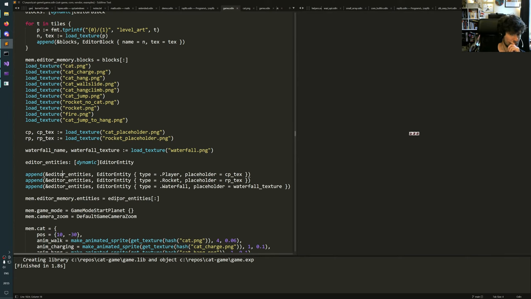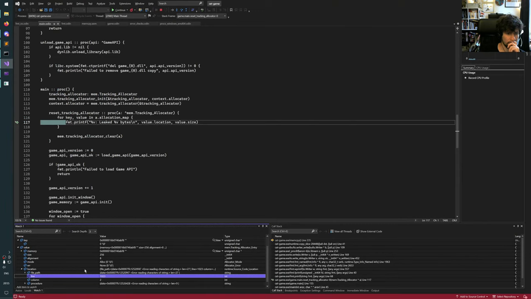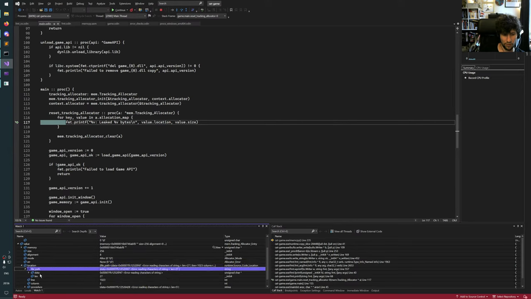Why does that crash? Shouldn't it? This might be wrong also, but I think this is correct. The location hasn't, the memory hasn't been squashed. Right. This one is just supposed to say where I leaked memory, not what? What's even the problem here? What's the value dot size? Okay, 256. Value dot location, which is some kind of file path. Is it?